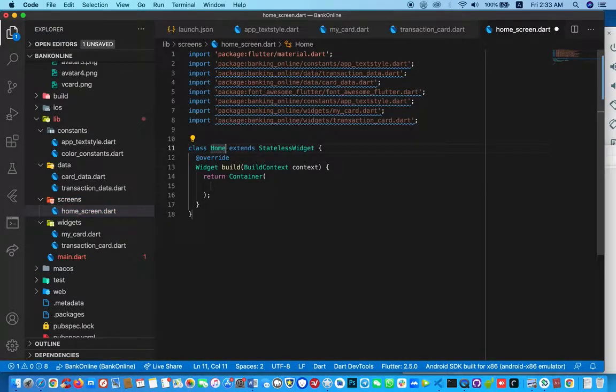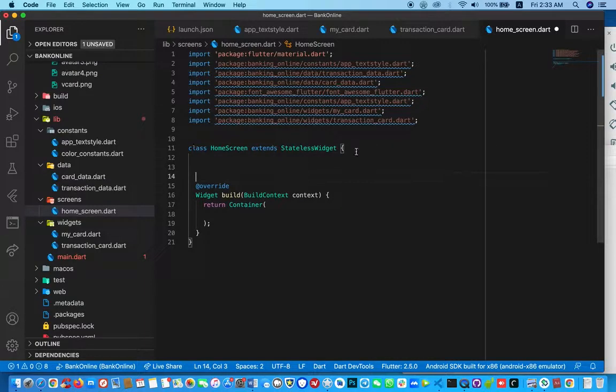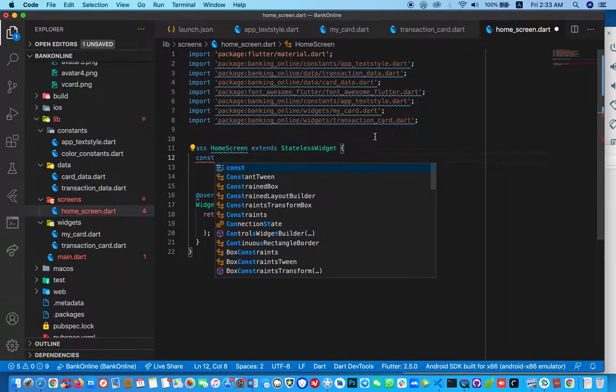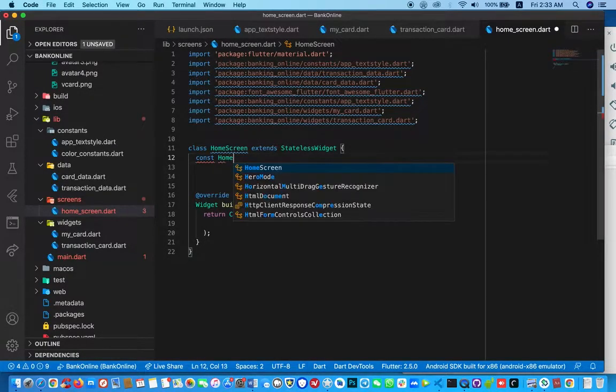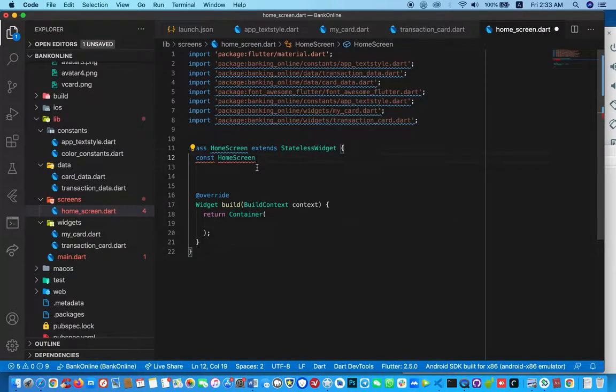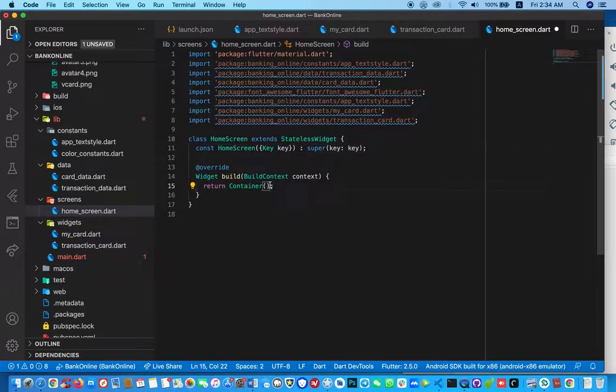Now what we're going to do is create a stateless widget, and we're going to call it the home screen. Good. And for the home screen, we're going to add only this special key to track a page. Highly recommended. So home screen, and then we're going to have our key, and then we have key here, and next we'll be adding a super, and super what? Key. Okay, we're done with that. This one is highly recommended to uniquely identify your pages.